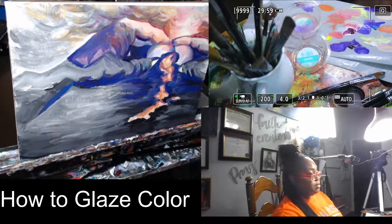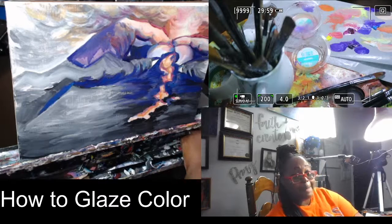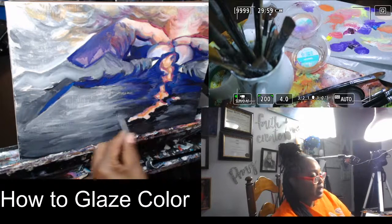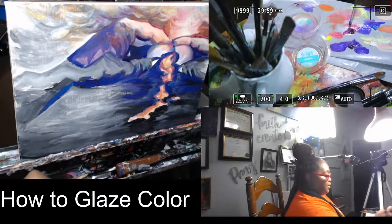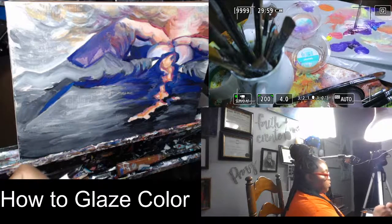And sometimes I'll go in and even use a paint palette and scoop paint out and lay it in. You saw how I did that with the spear that I had done. So that was even fun to do as well.